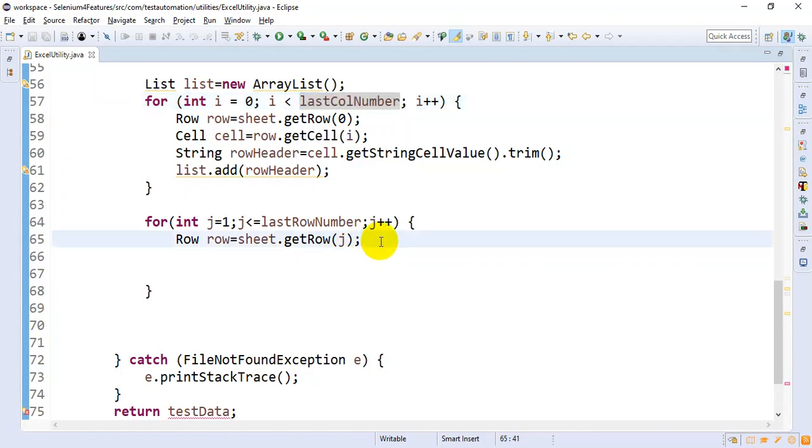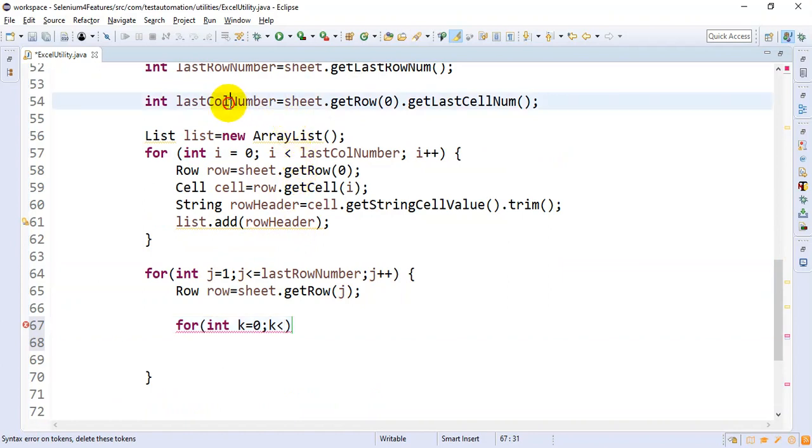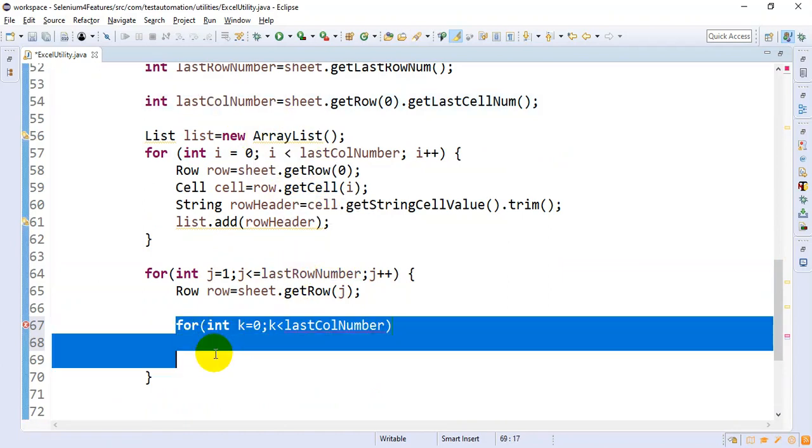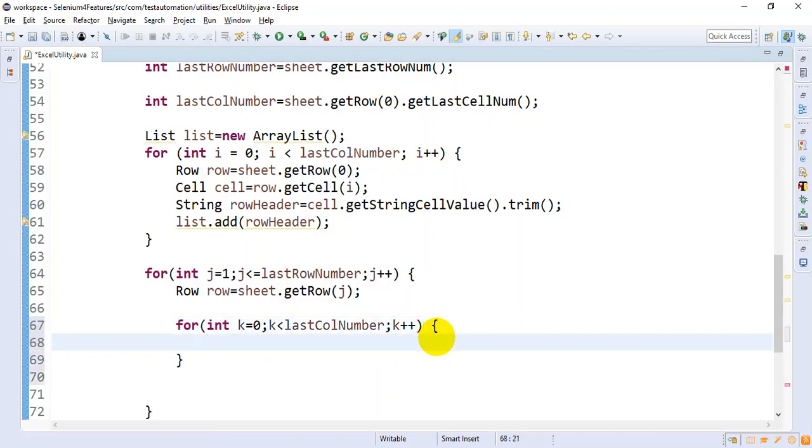In a similar way here also I'll write one more for loop, int k equal to 0, k less than, and I need to specify the last column number here. Let me complete this for loop, then I will explain. So I'll say k plus plus.